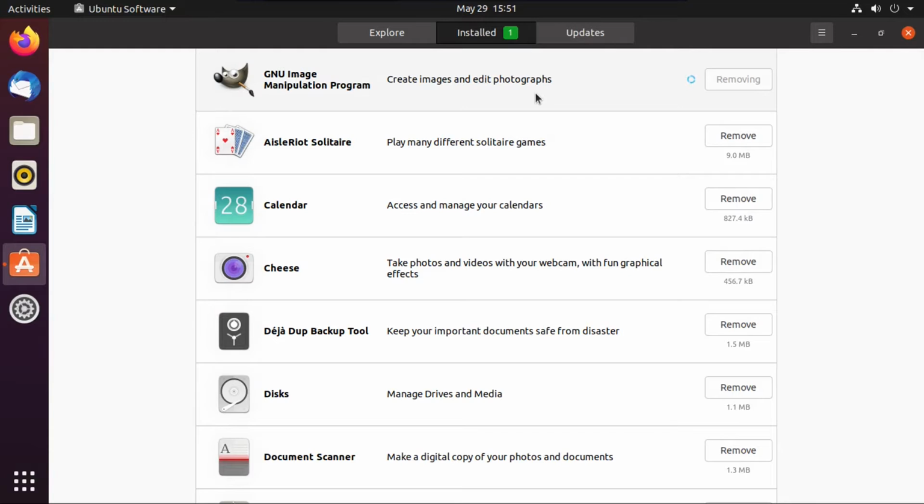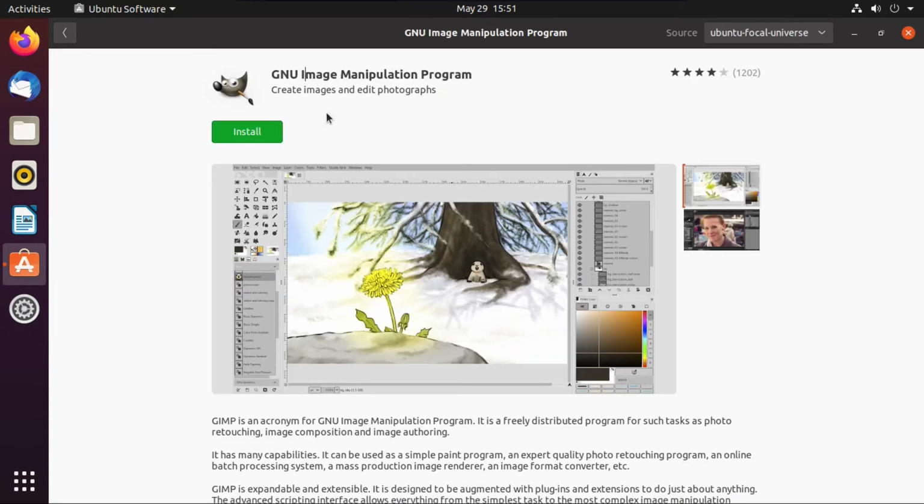Now, when an application is being installed or removed, it'll actually get moved to the top of this list. Under the application page, it would have said removing with that working icon next to it, if you know what I mean, but it looks like it's removed. That's the thing I appreciate about Linux. Installing and removing applications is usually very fast and simple.